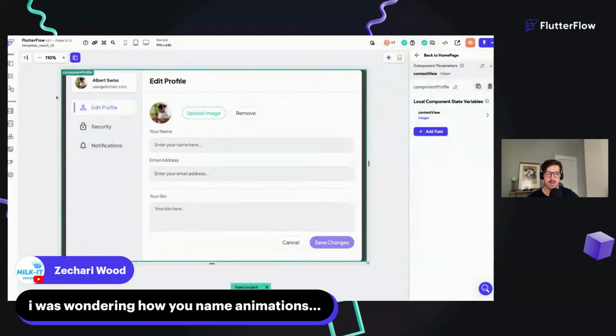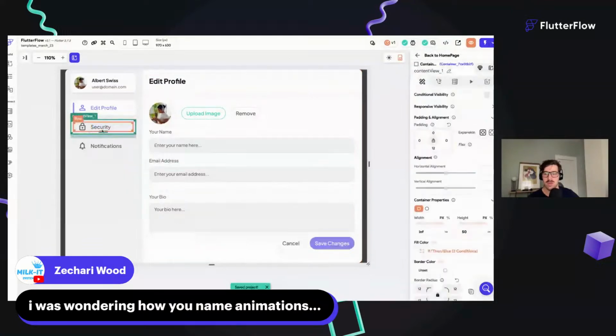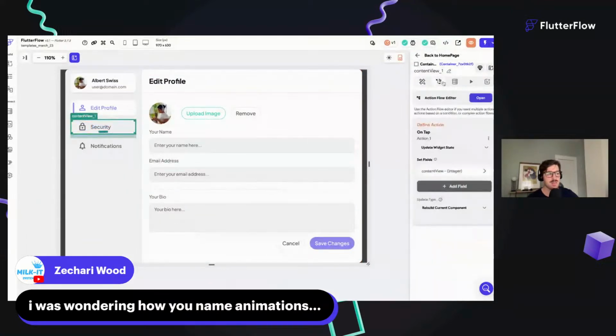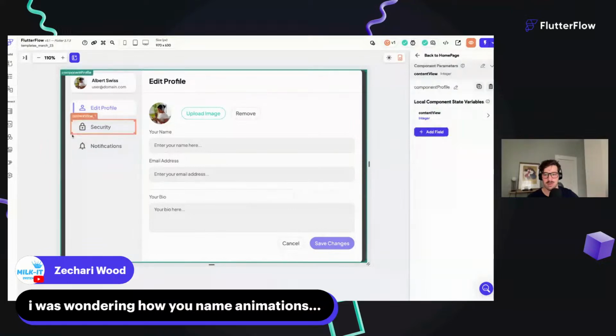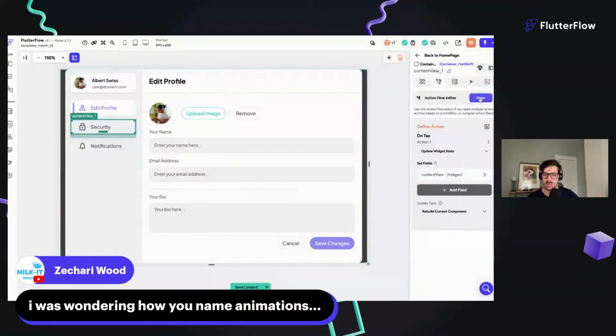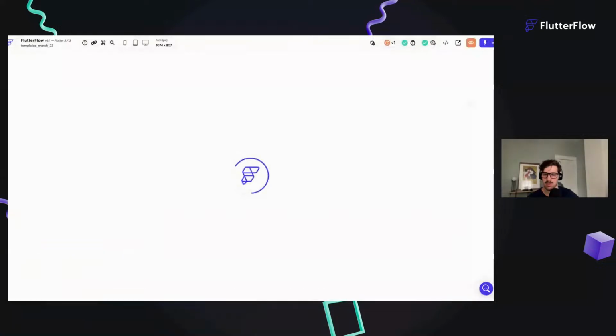As we saw before, right? Well, yeah. So when I click this container, I want these animations to trigger. So I'll open this action flow editor. Give me a second. Let me reload. That's how you name them.